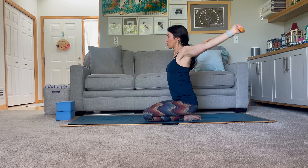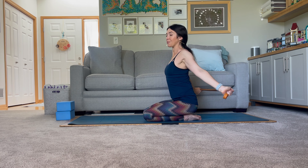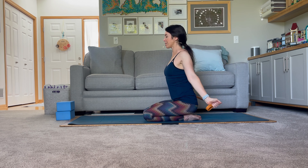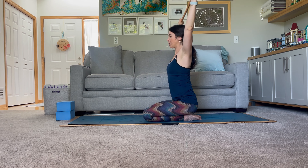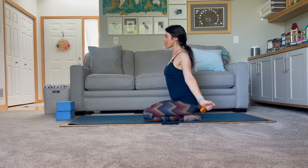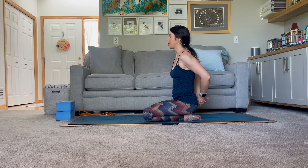If you don't have a strap, go ahead and work those nice big arm circles. Inhale maybe as you come back and draw the arms behind you, and then exhale as you bring the arms forward, up and around. Stretching into the upper body, especially into the front of the shoulder as you feel the arms go back. This does require some control and can be quite challenging. Some of us are more open naturally, so it really doesn't matter where your hands are at on that strap — just go into what you need for yourself. We'll take one more, going back, and then bring the arms forward. If you're using your strap, go ahead and set that to the side.